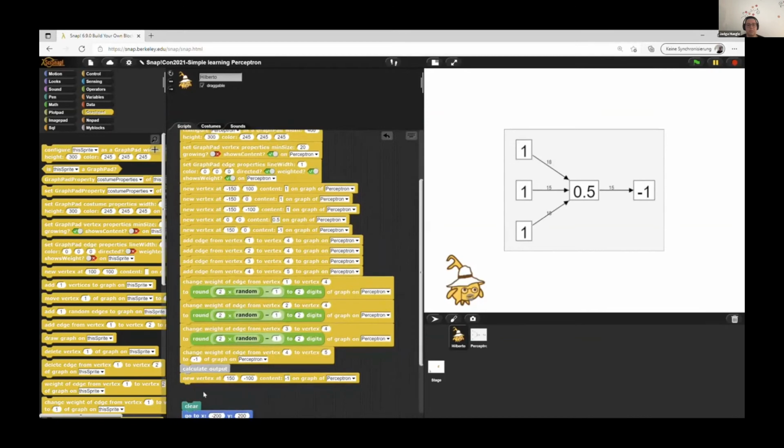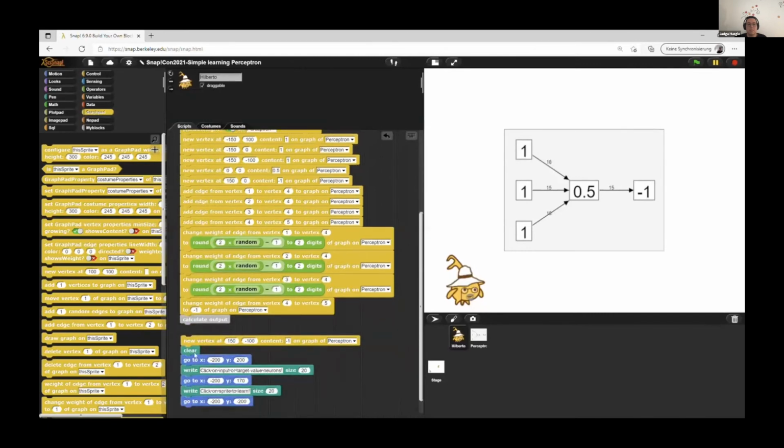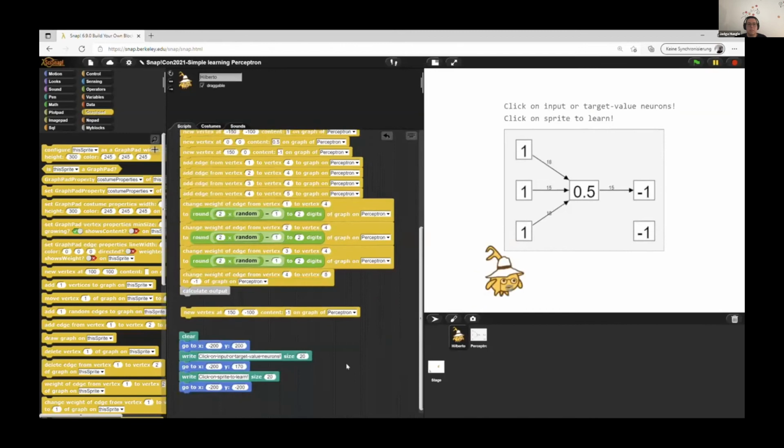And after that, I calculate the output of the perceptron. This can be done if I multiply the content of a vertex with the weight of the connected edge, and the result goes to the center and is summed here, and if the result is bigger than 0.5, the output will be 1, else minus 1. And if this is done, I add a sixth vertex. When I click on this vertex, I can show the desired result of the perceptron, that the perceptron should learn to produce this result. And now I can write some command on the stage and start working.